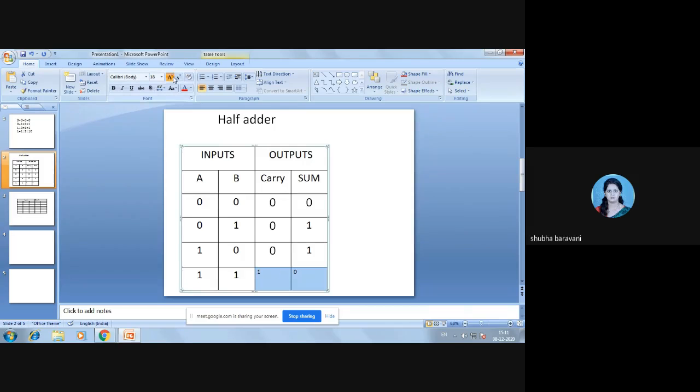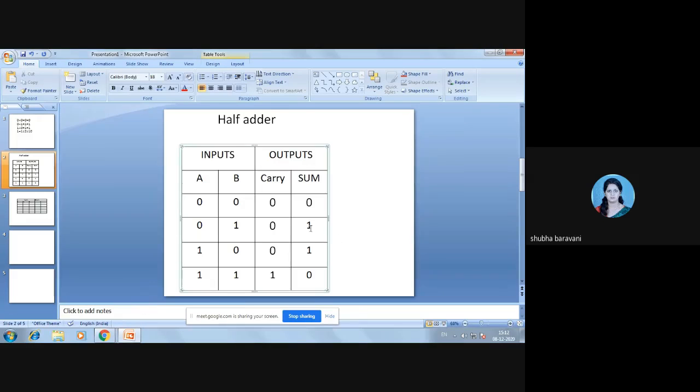समझ में आया? This is a truth table for a half adder circuit. Is this understood? Yes, ma'am. Does anyone want me to explain this once again, or is it understood? Prajwal, is it understood? Understood, ma'am. Okay, so this is your half adder circuit. This half adder is also called a binary half adder.